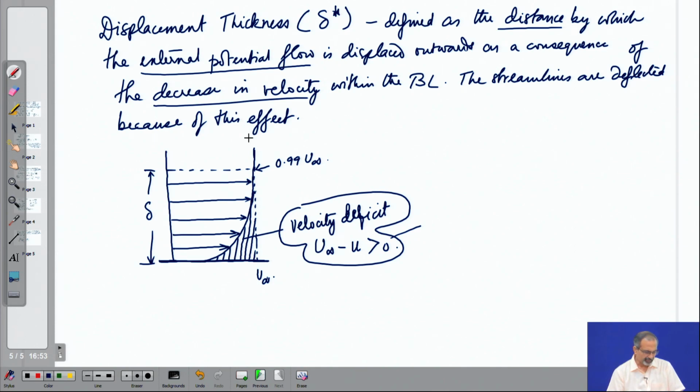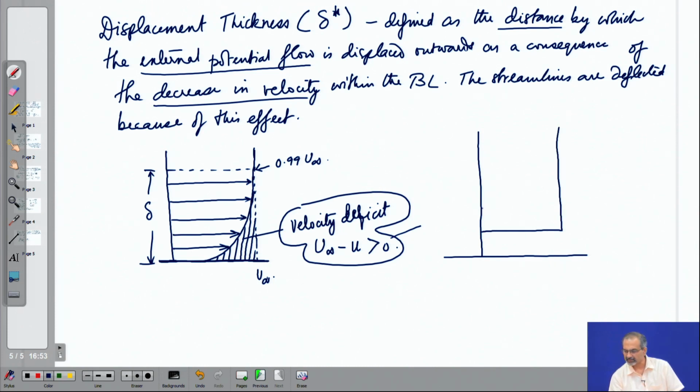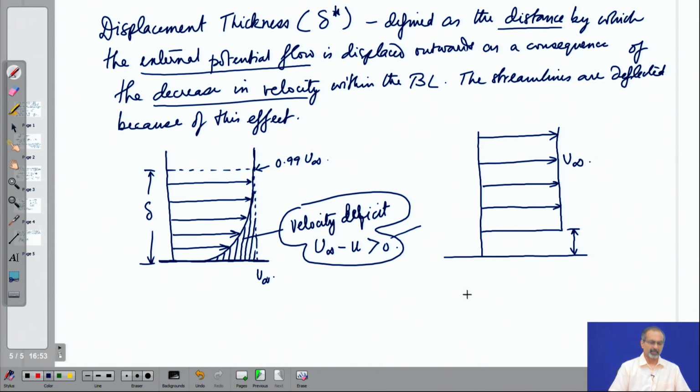Now, if you were to draw a velocity profile like this, which is inviscid in nature, I have purposely left a gap over here where no velocity is shown. So, all along in the rest portion the u infinity is shown, but you have a certain thickness next to the wall where the u infinity has vanished.